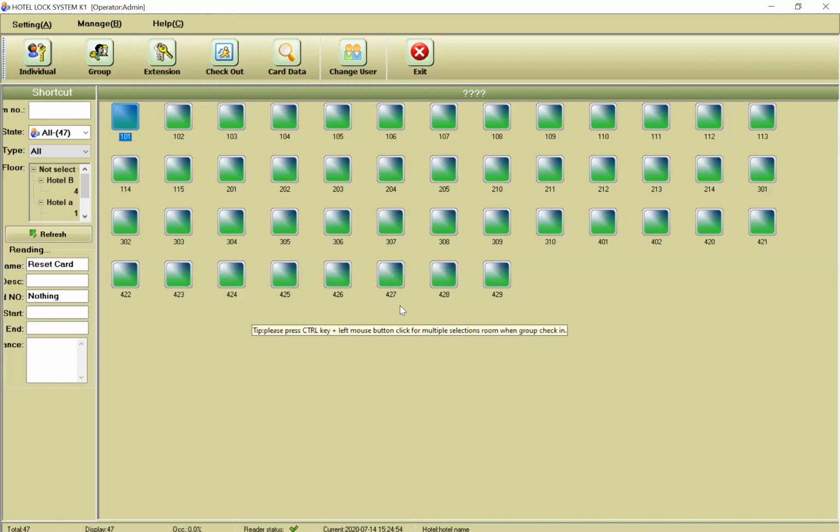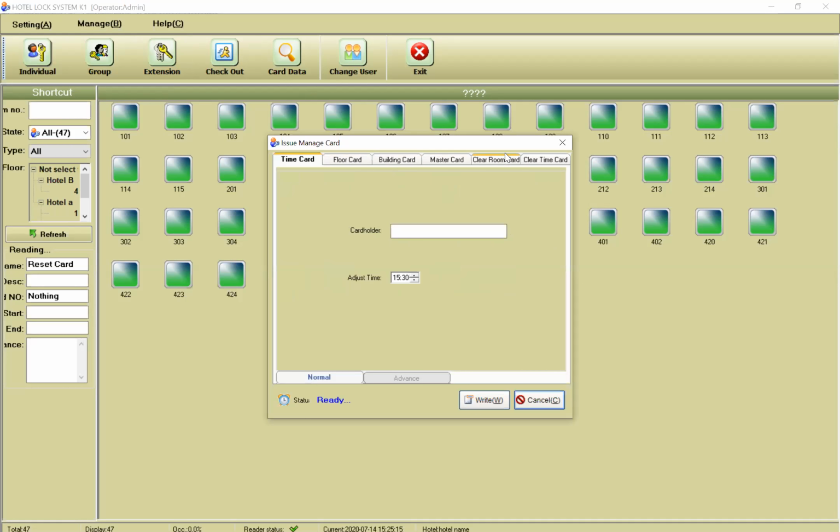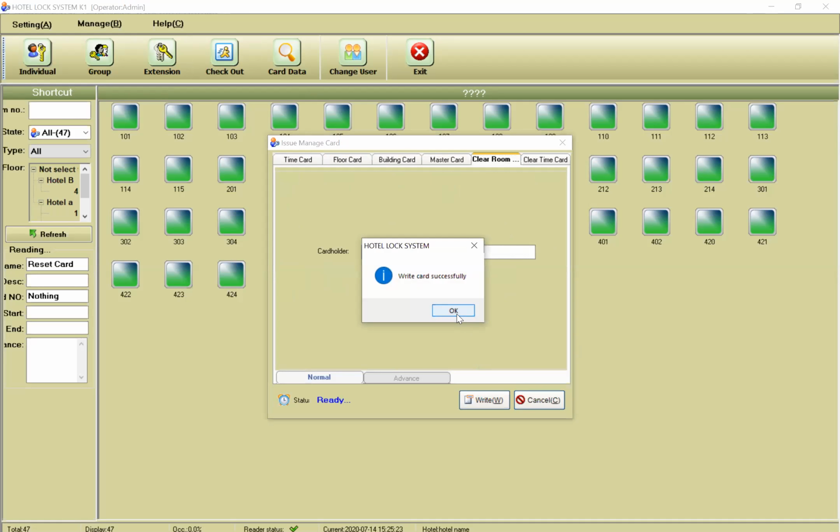We want to tell each doorbell which room it belongs to. The first thing we need to do is create one format card. At least we need one format card. To create the format card, we press manage, issue manage card, clear room card. I put my card on the reader, then I press write. Okay, it's successful. This card is a format card. That's it. I need to format all of my doorbells the first time. For example, I put the format card in front of all of my doorbells. That's it. Now all the settings from my doorbells are cleaned.